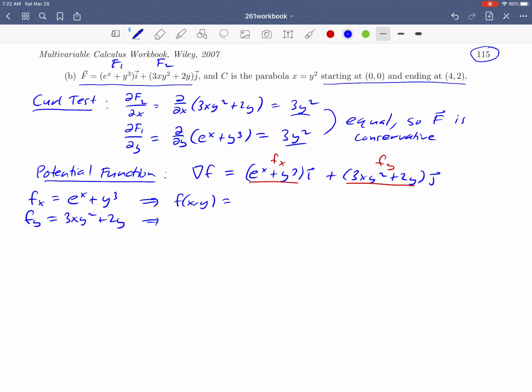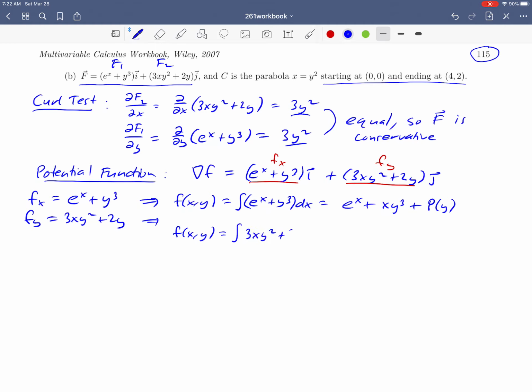To get back to our function, we are going to need to take some integrals here. So the function f we can obtain in the first line by just taking the integral of e to the x plus y cubed with respect to x. If we do that, we're going to integrate e to the x to get e to the x. Y cubed is like a big constant in this case, so we're just going to get an xy cubed there. And then this is an indefinite integral, so we should have a plus c on the end, and that plus c may very well contain values of y, since we're treating that as a constant. So there's our first representation of f.